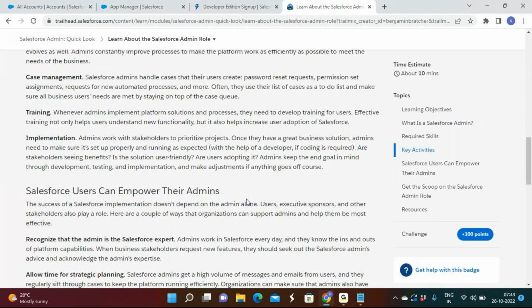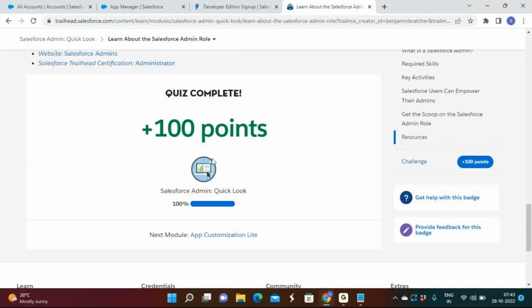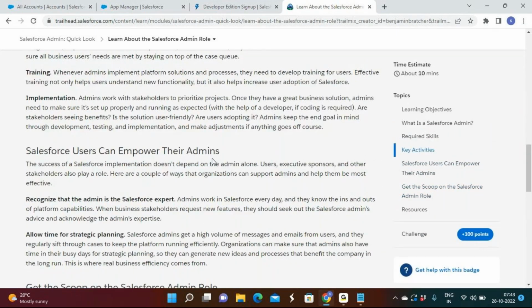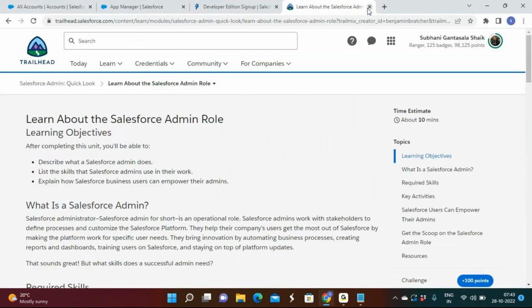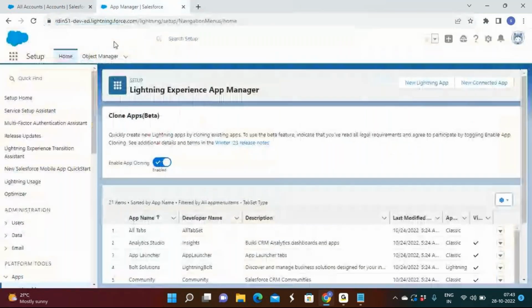In the end, you will have a question; give the right answer and you will get the points. I'll be sending some Trailhead links for practice purposes. So first complete whatever I'm teaching in the class in your practice environment. Later you can go to Trailhead and practice there also. That is enough to get into interviews as well as experience in the market.